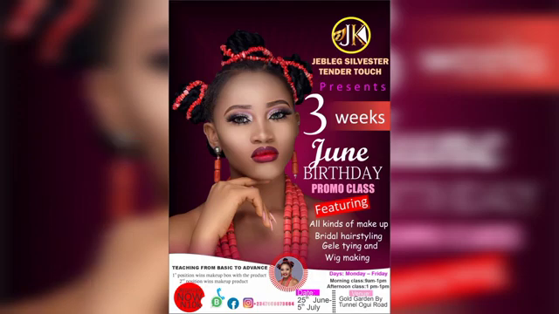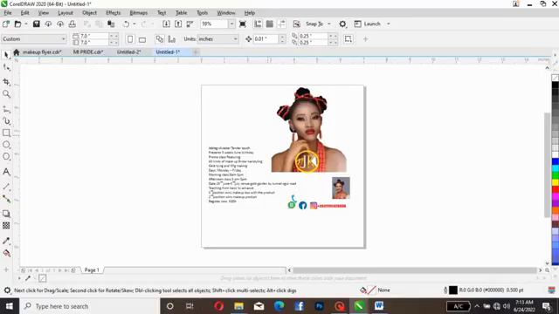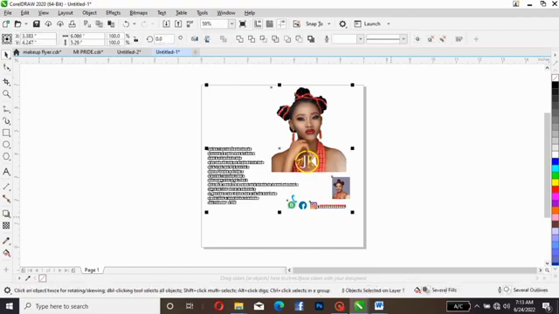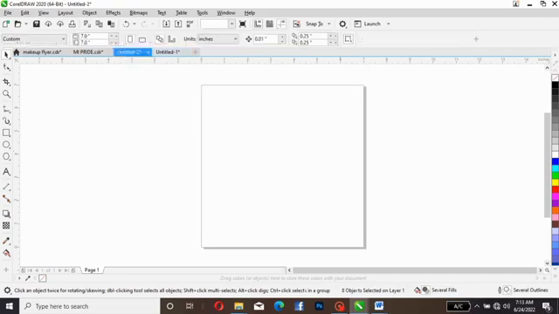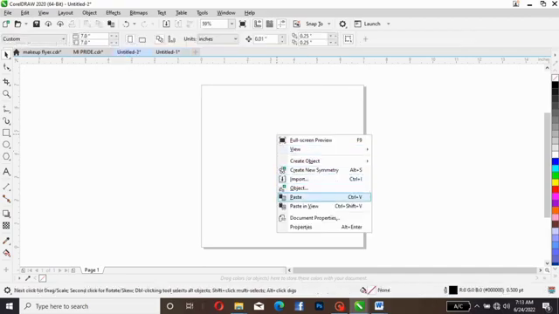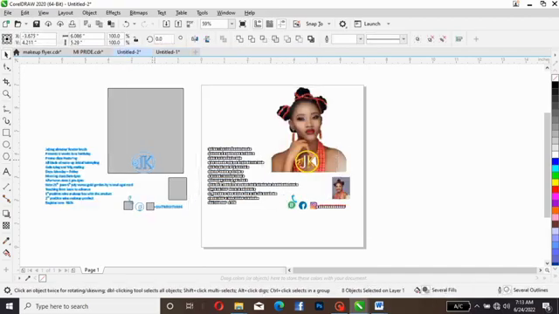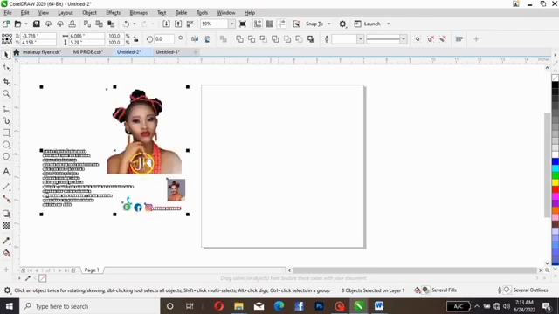So guys, I'll be teaching you how to design a simple makeup flyer. This is our working material. This is what we'll be making use of in this particular work. We have to import it into our working space by copying this, then moving it over to our working place and pasting it here. You can see this is what we'll be making use of here.